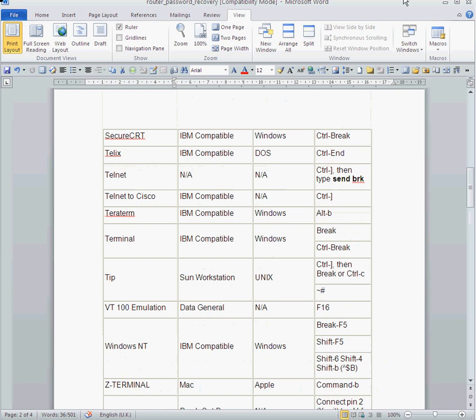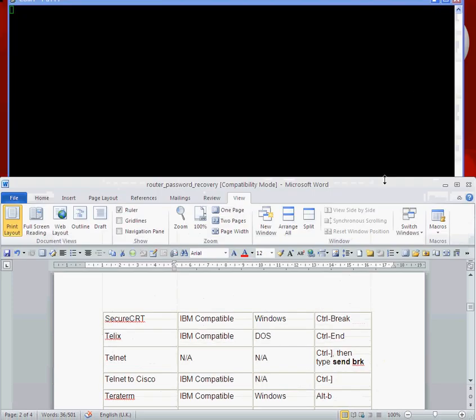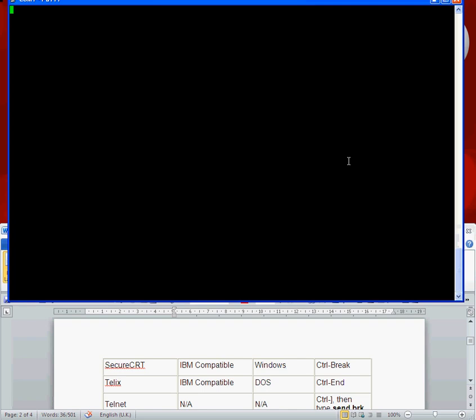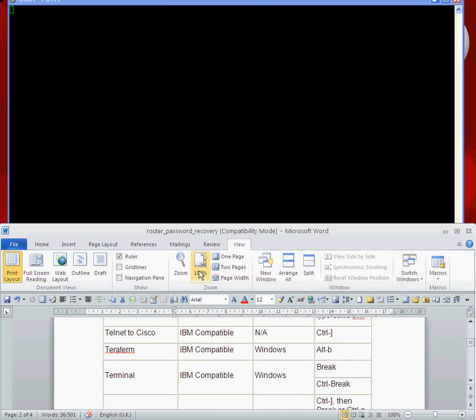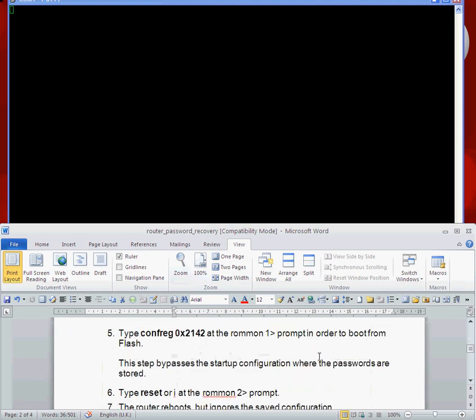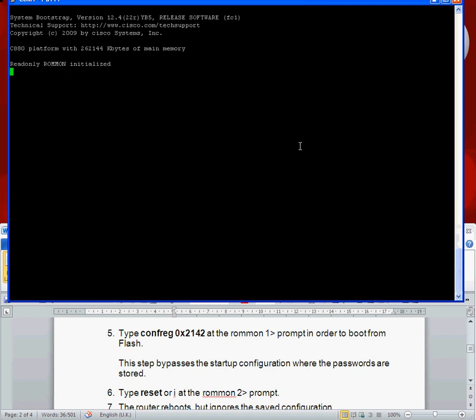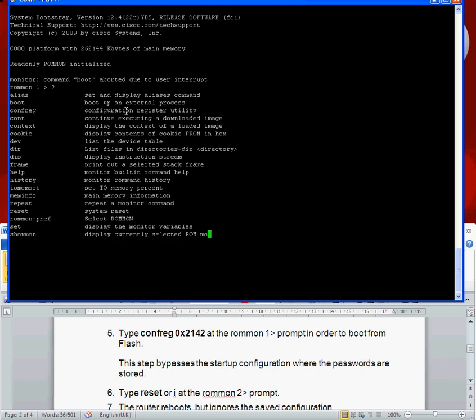So if we just reduce this down a little bit, I've got my terminal emulation program here. Let's make sure we can see that as well. Okay, so there we go. We're going to do a power cycle, and then we're going to break into it. Okay, so power on. Control, Function, Alt and F12, and there you go. It's broken straight into it and taken you into the ROM monitor. It's called RMON mode. If we do a quick question mark, you can see all the commands available.